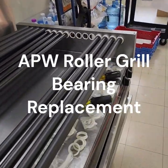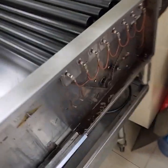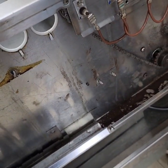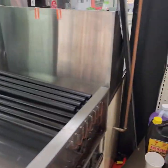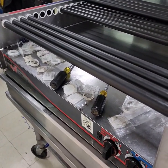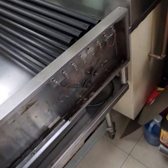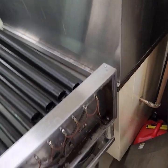Okay, I'm at a site. We're replacing the rollers, the bearings on the roller grill. Let me show you the front side of this roller grill. Yeah, it's an APW roller grill.